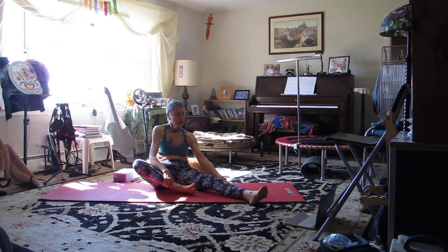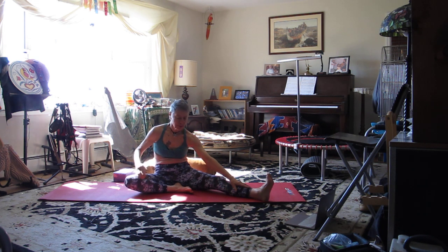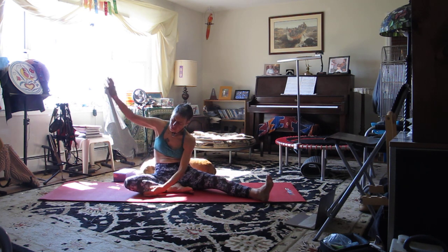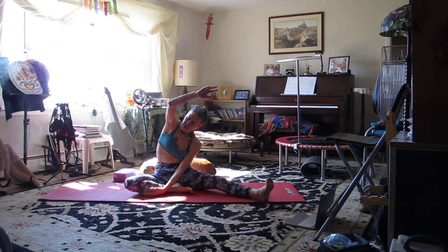Good. Sitting nice and tall. Again, keep that foot flexed. Bring that left forearm to the mat. Reach that right arm over. Good. Inhale. If you're wondering where to look, you want to look up towards the sky if you can. But if that makes you dizzy, look wherever you want.